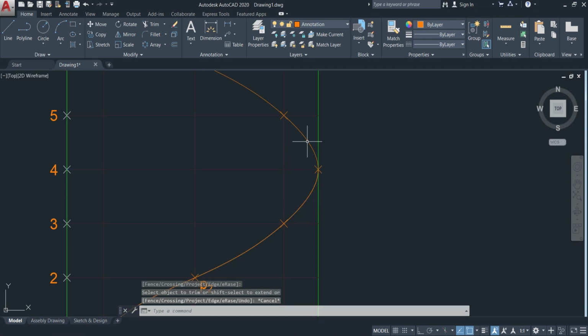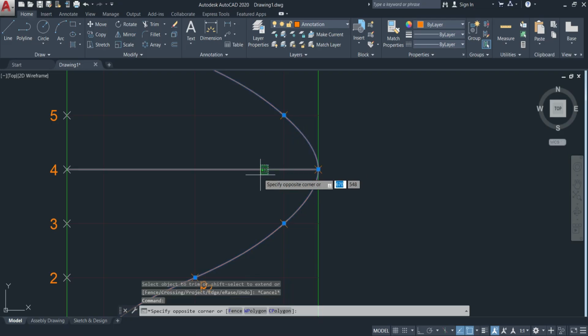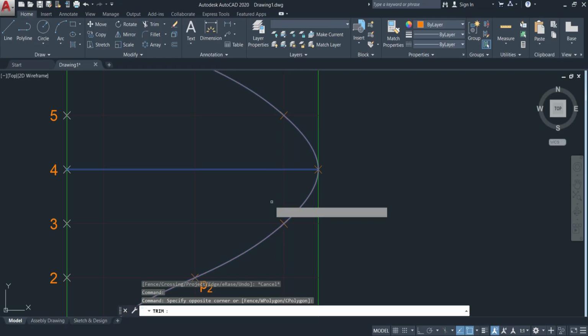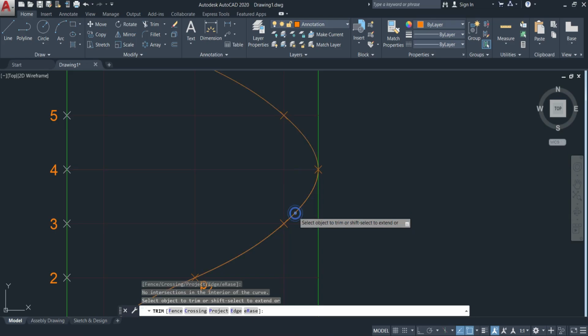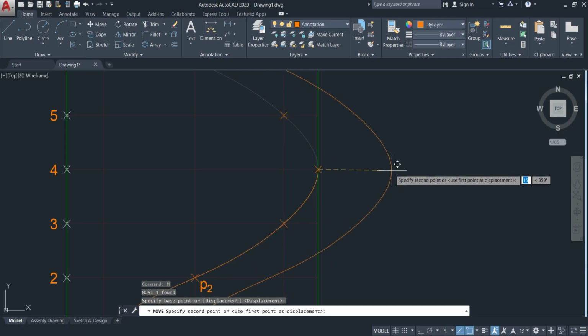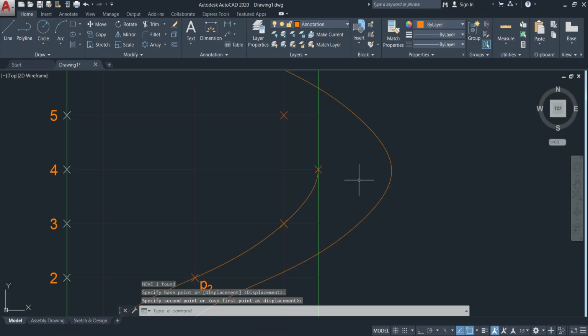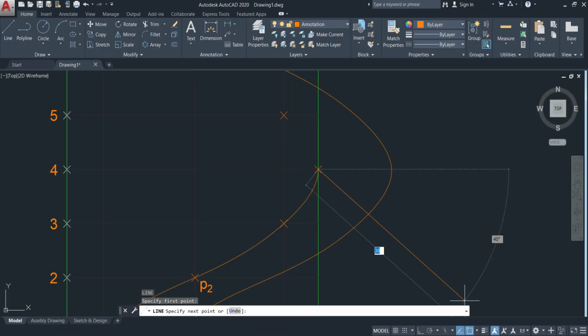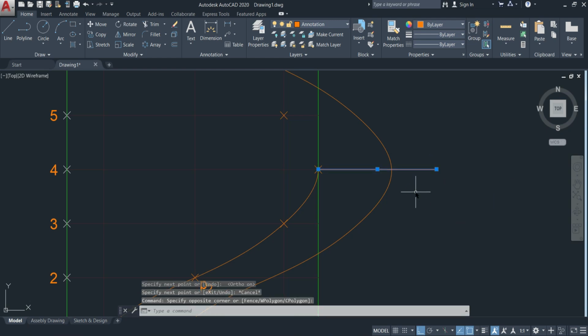How am I going to do this now? Alright, oh yeah. Then TR, then click on this one here. Let me make sure I have this. Move. I'm going to move it out a bit like this. Okay. Alright, so I see what's going on. So now I'm going to simply draw a line across here and make sure that ortho is on, and I'm going to trim away everything that is below this line.